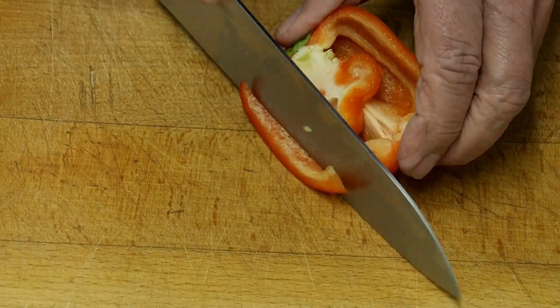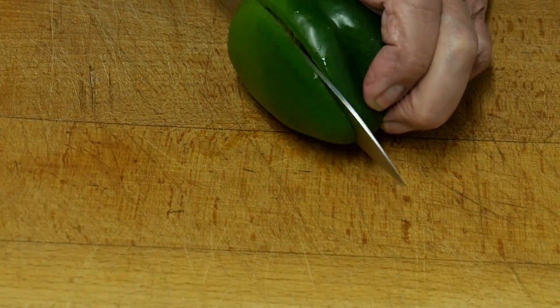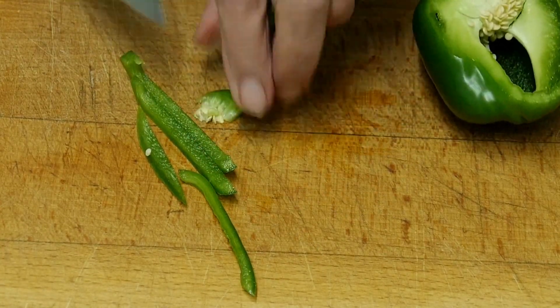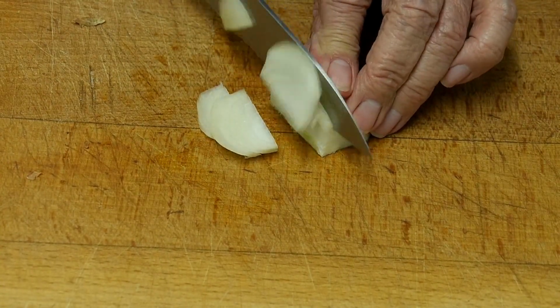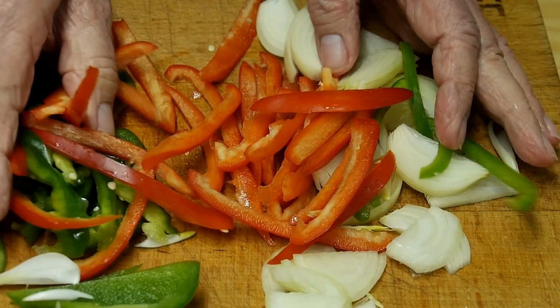Slice the peppers quite thinly. And slice the onions as well. And there we have it. They look colourful already, don't they?